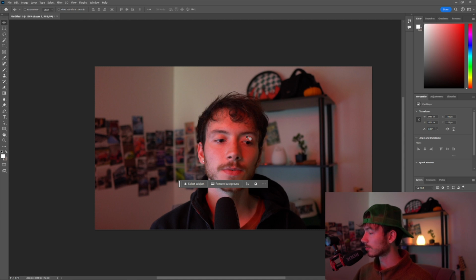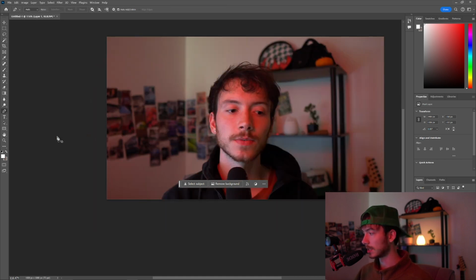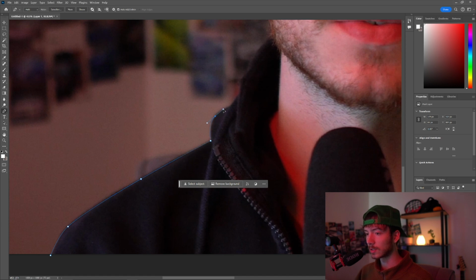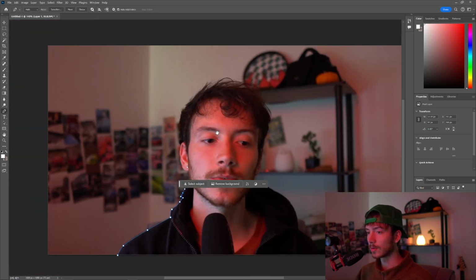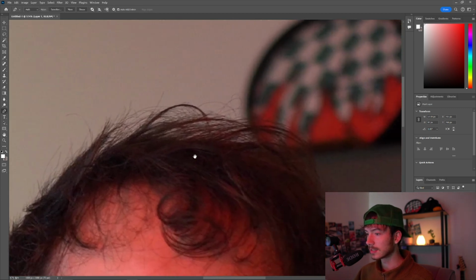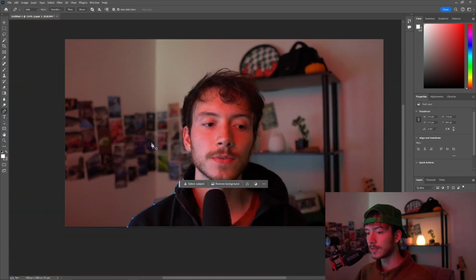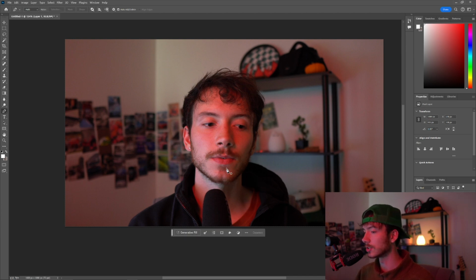And so yeah, this is where we get into actually doing the text behind you. Normally you could use the pen tool, which is P for short. The P button is the hotkey, and you could slowly go around and cut out your subject. But once you get to the hair, it makes the hair stuff a lot harder. But if you are using Photoshop, now you can just click the select subject button in the brand new versions of Photoshop, which is a great addition.